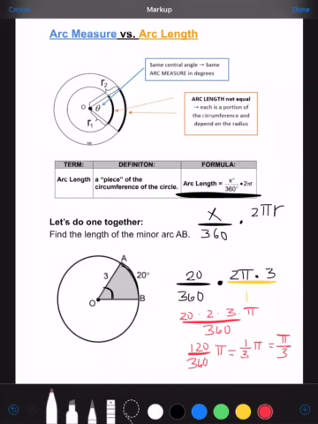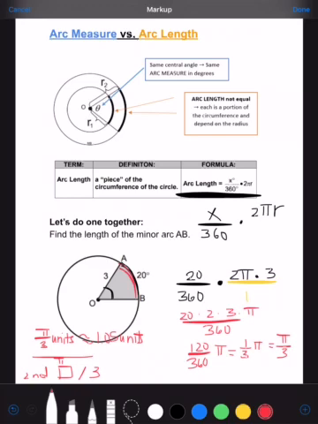So what does that mean? It means that this arc, if I extended it like this, measures pi thirds units. We don't know what units, so we just write units. And that is the same thing as 1.05 units if you put this in the calculator. In the calculator, you're going to write 2nd, then you're going to go to the key that has the pi, divided by 3. So this is arc length.